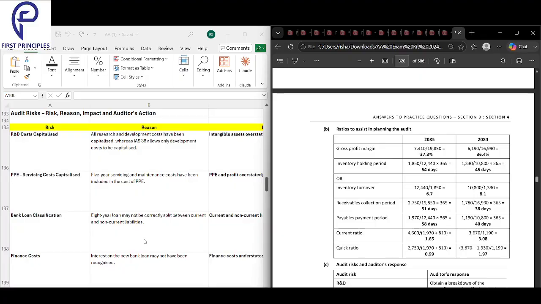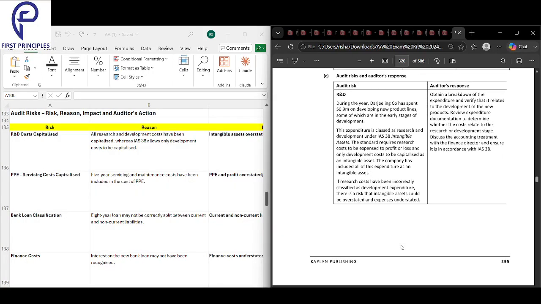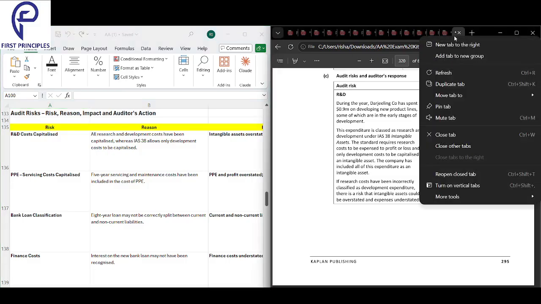Okay, I'll add in the table. Now let's look into audit risk. We'll at least look to finish half of the audit risk question here. Firstly, they are telling in case of audit risk. Now, for this, we will need the question.